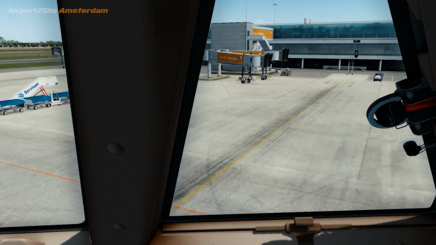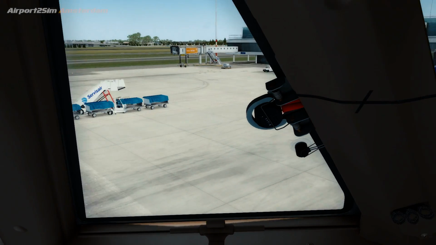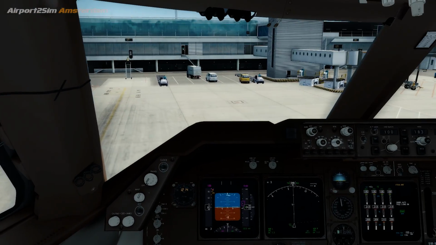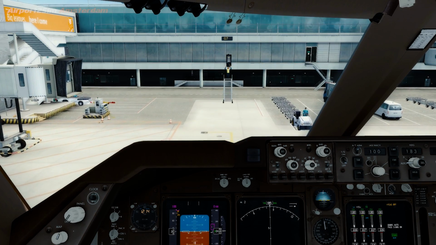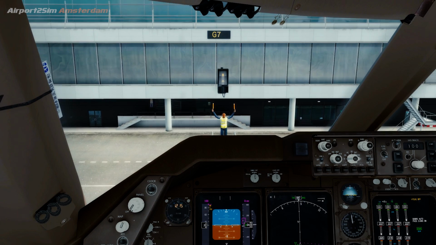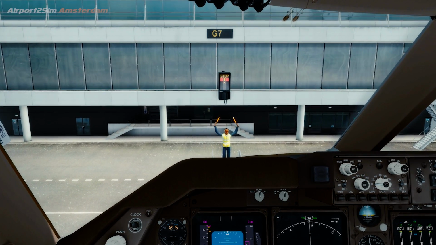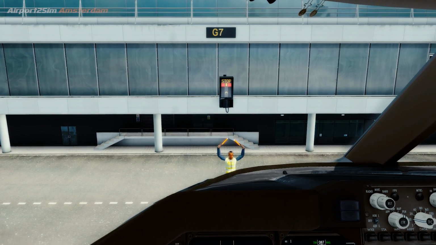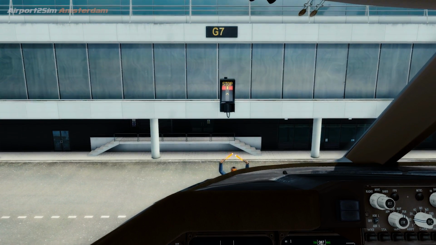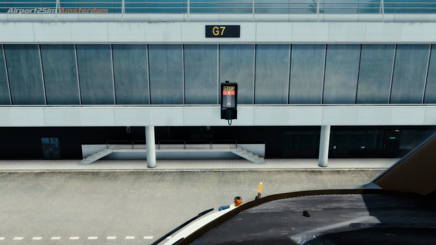So here he is. Do we look at the safe dock or do we look at him? I think we'll follow the GSX marshaller on this occasion, so let's just keep taxiing forward. Slow it down now, just a couple of knots, a very slow walking pace at the end of the taxi. He's now about to disappear under the nose, so I need to move the viewpoint a bit further forward. Okay, the safe dock now wants us to stop, but the GSX guy wants us to keep going, so I'm not sure. Let me just peek forward, and he said stop. Okay.